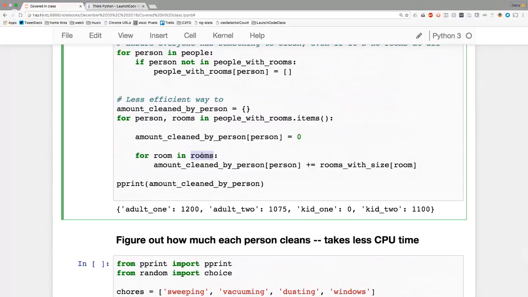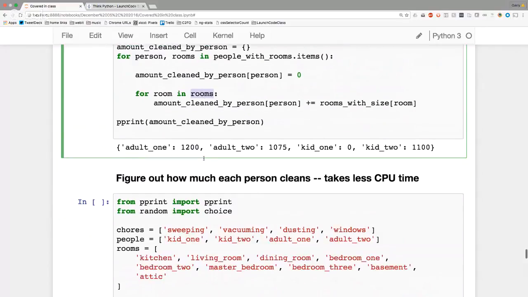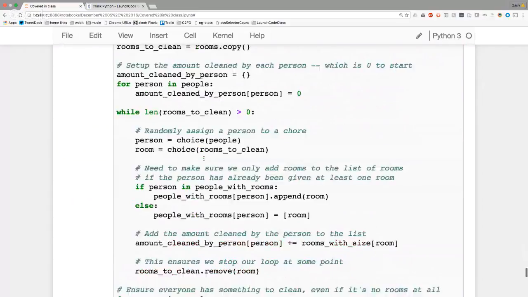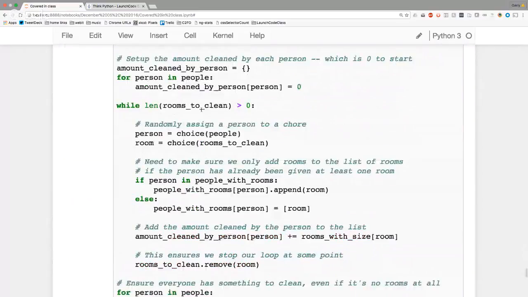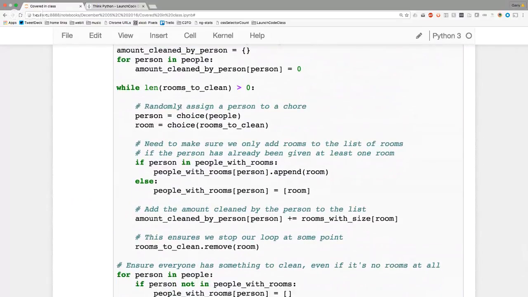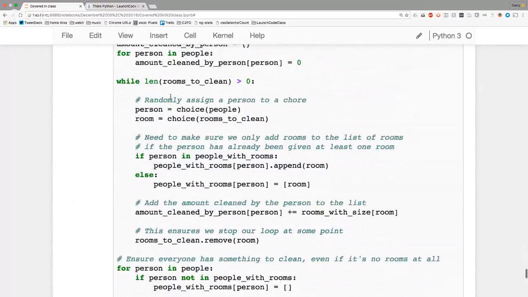This is the same thing: I'm having to iterate 144 times. Whereas in this example, if this were 12 times 12, I'm only having to go over it 12 times because I'm not going over another data set inside of it. I'm just going over the rooms to clean one time, and I keep adding them as I go through.